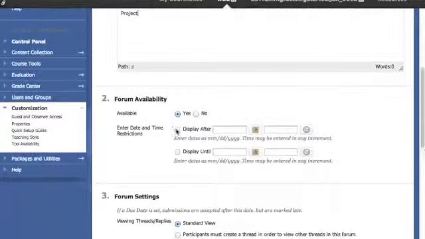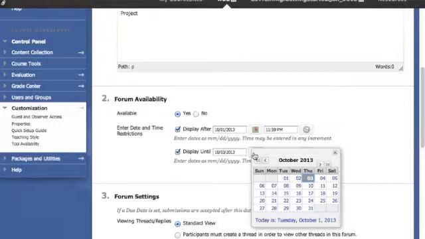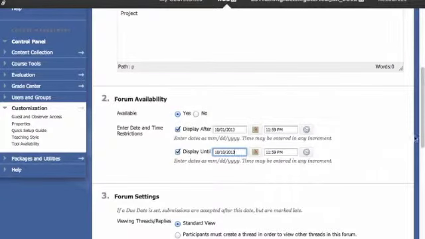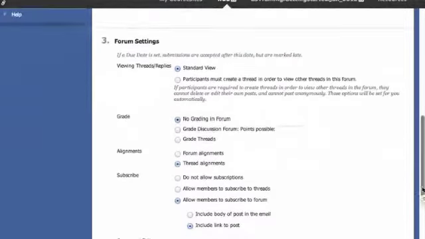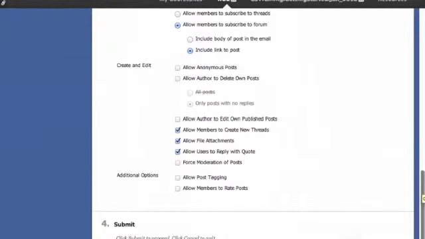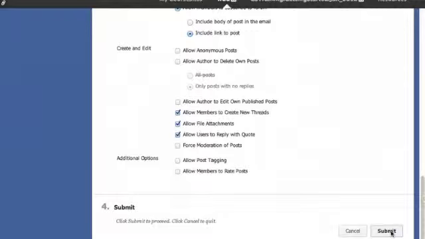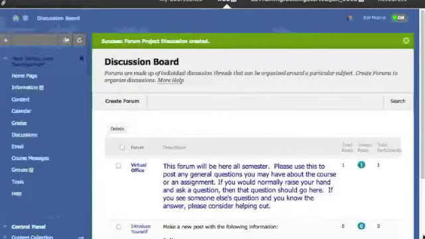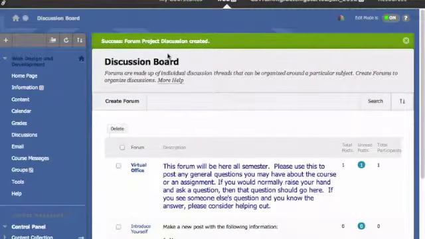You can set dates when it's available. Use the standard forum settings or change accordingly to your preferences. And submit. Project discussion created.